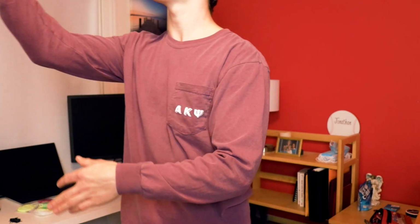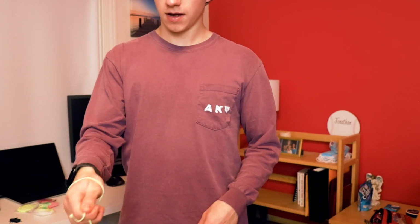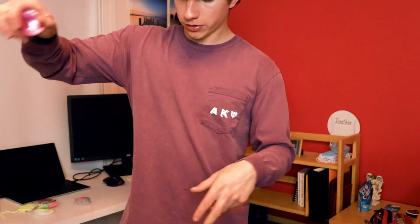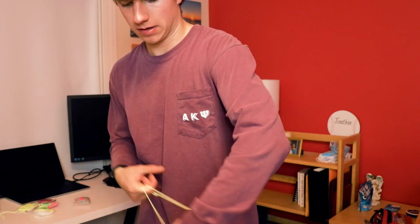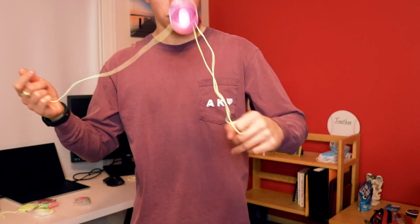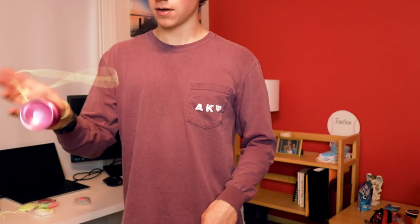Alright, so now that the string has been sized up, let's give it a throw. Oh yeah. Okay, so definitely more whippy than the racing class, which I just tried. You can really feel how fast that string is moving. For sure, it's a major difference that I'm noticing. So I think putting that little bit of nylon in there gives the string a much more fast, whippy feel to it, which is really nice.